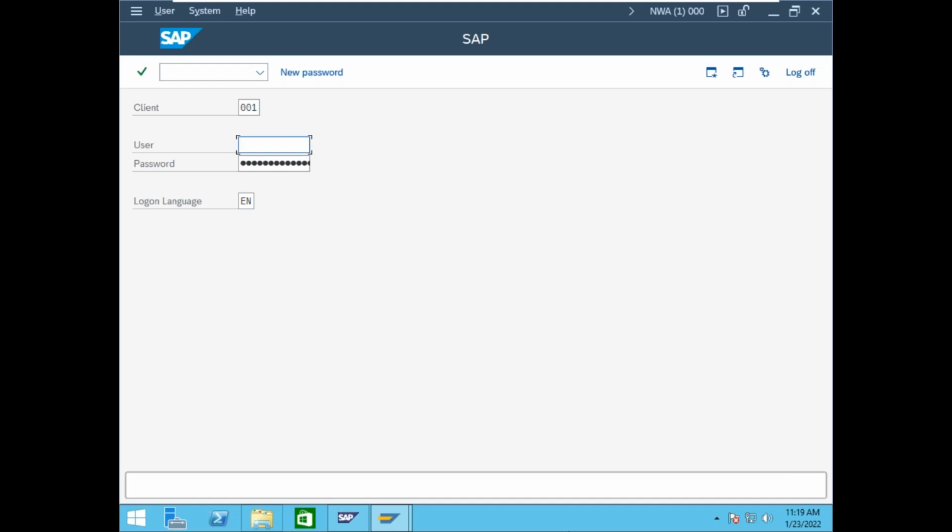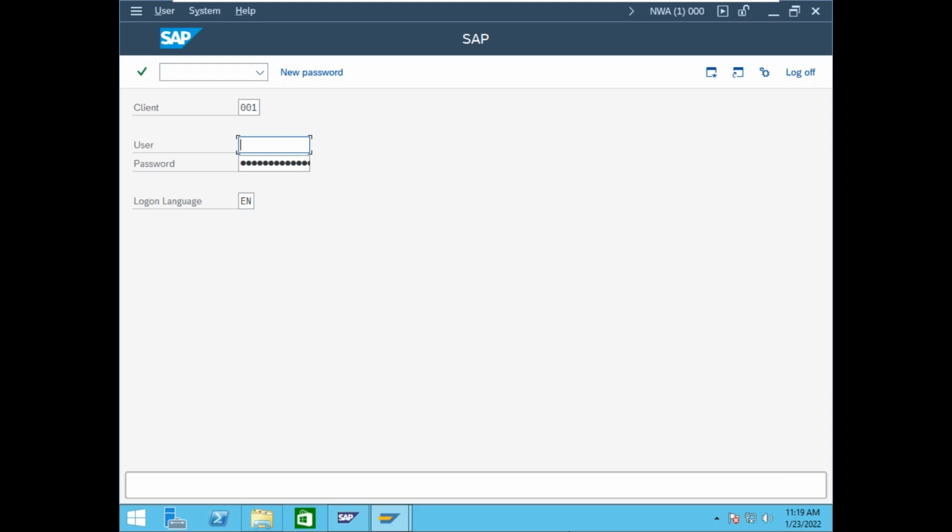When you install SAP S/4HANA 2021, only default client 000 is there, 001 is not available. In future, there is only one default client, 000. But in this software, we have 000 and 001 clients. So first point, we have two clients, 000 client and 001 client, to log into the SAP system.